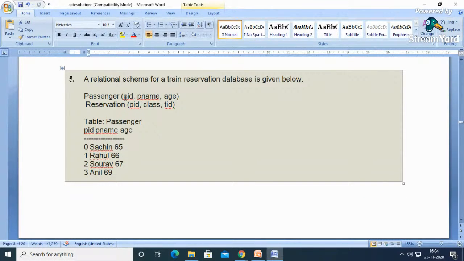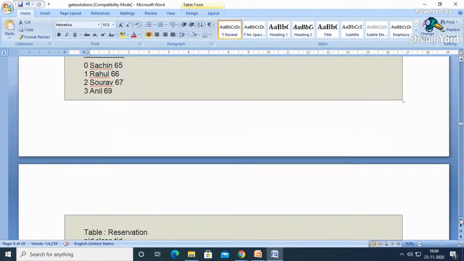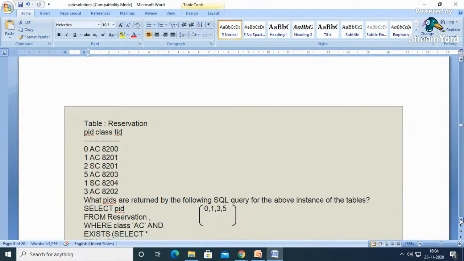The first table is dealing with the passenger PID, and the second, for that passenger, what class and what seat has been allocated, that is reservation. So passenger ID is the common field. This is the passenger data which is given, and this is the reservation data which is given.